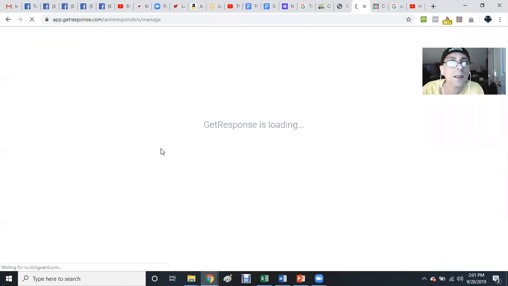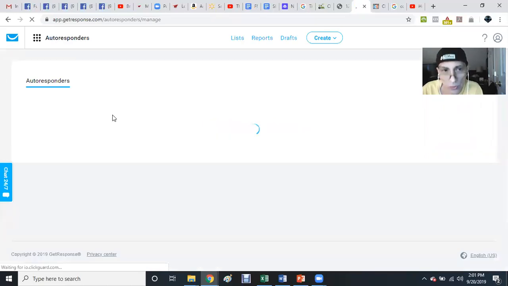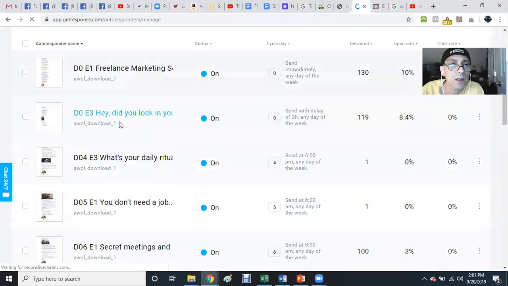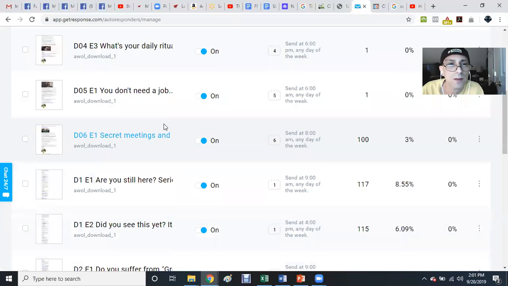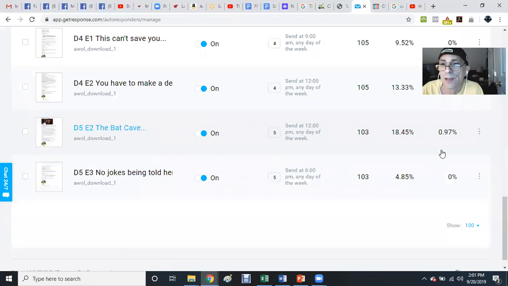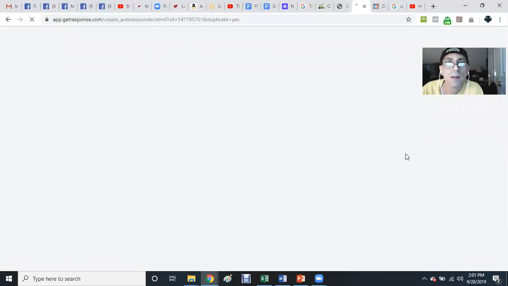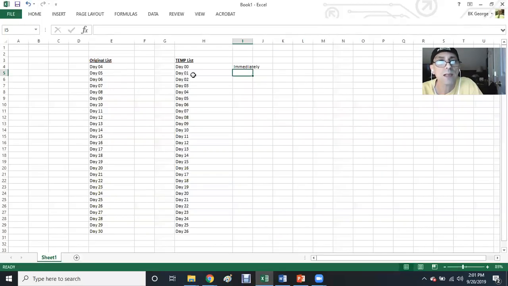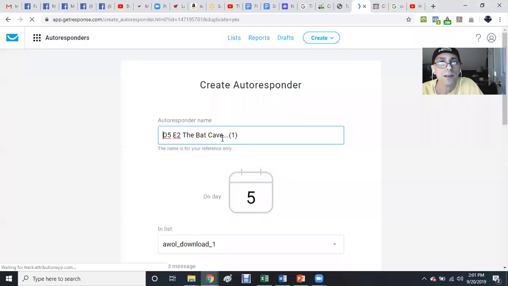All right. Now I'm going to walk you through one more, and the rest of the emails you'll do this way. So the second email, it was day 4, so we're on day 5. The second email, you're going to hit reuse again. And if you go back and remember the correlation chart, day 5 becomes day 1, right? All right, so we're going to change this from day 5 to day 1. We're going to change this to day 1.